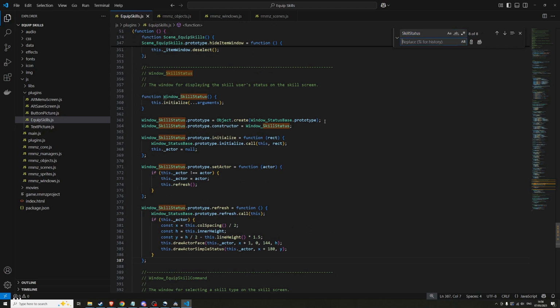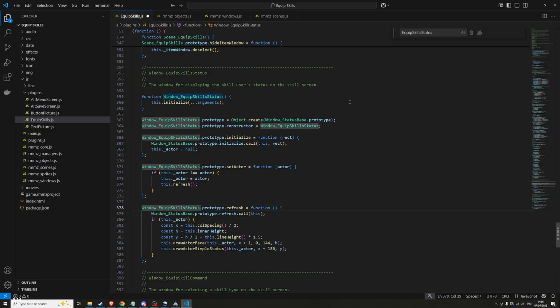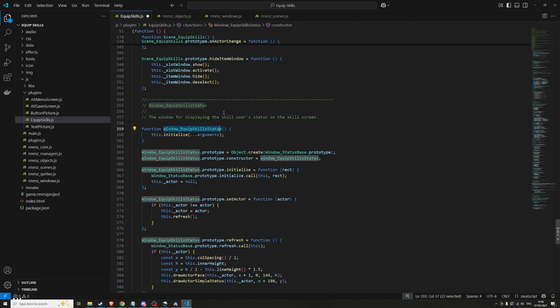We're going to call this equip skill status. Equip skills status.